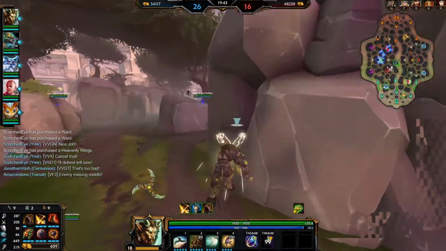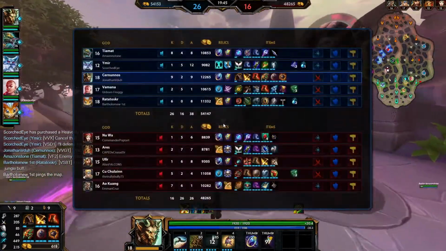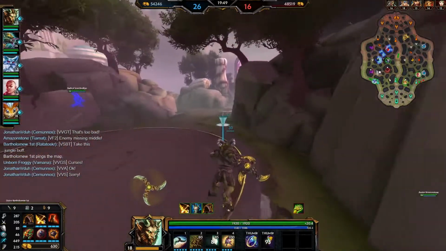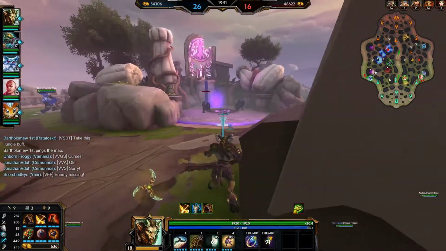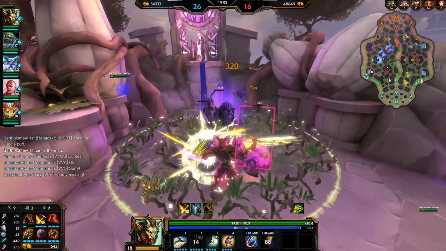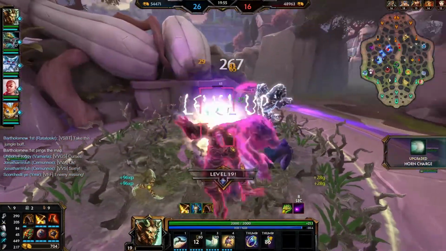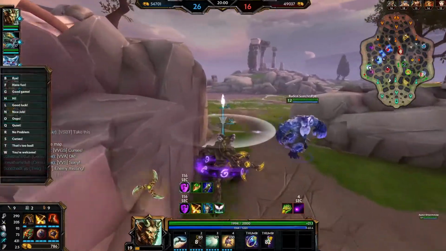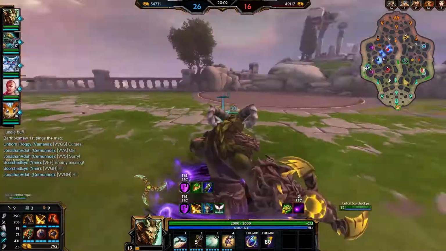I want to go for the buff in left lane. Wait, it's gone? Okay, I am sorry. Ares took the jungle buff. Ares took it. He's a bonker. No, he's long inside of someone else. I don't know who it was. Beef? Hi. Hi.